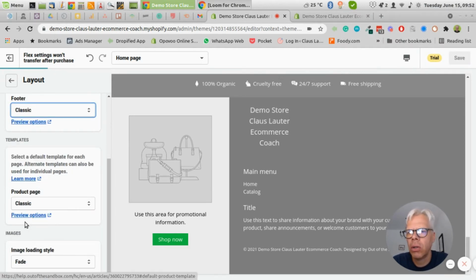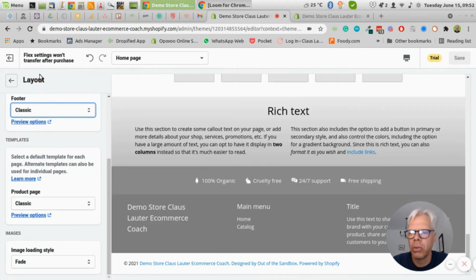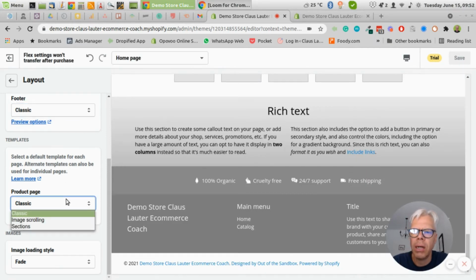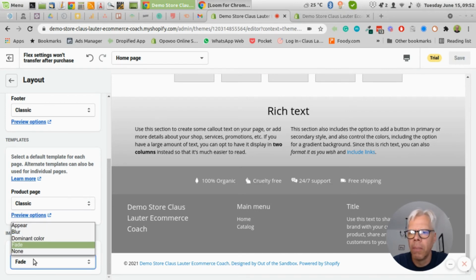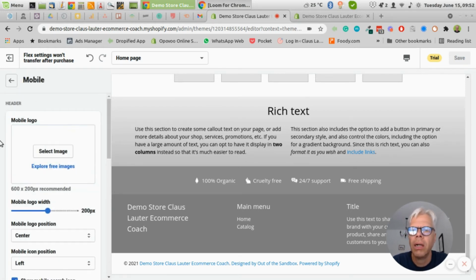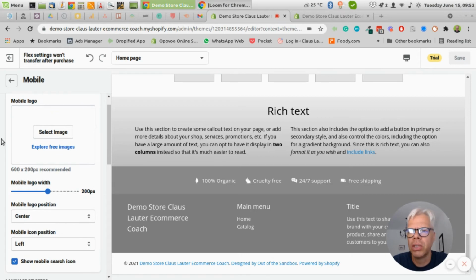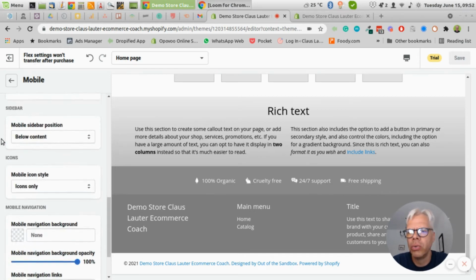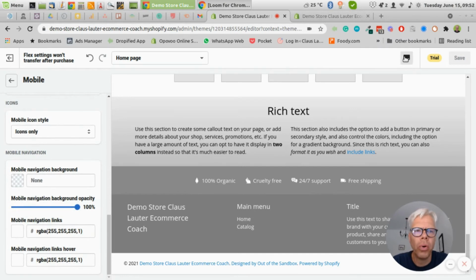And then down here also with the layout, you can not only do the layout for the home page, they also have 3 options for the product page, and then you can see here how you want to load your images. So they have lazy loading, but they have different options here on how it shows in there. So this is everything that's only in layout. You see there's a couple of options there that you need to set in the beginning. And what I like a lot there, because it's very clean and structured here, you can also go there and do the settings as you want to have them for your mobile view.